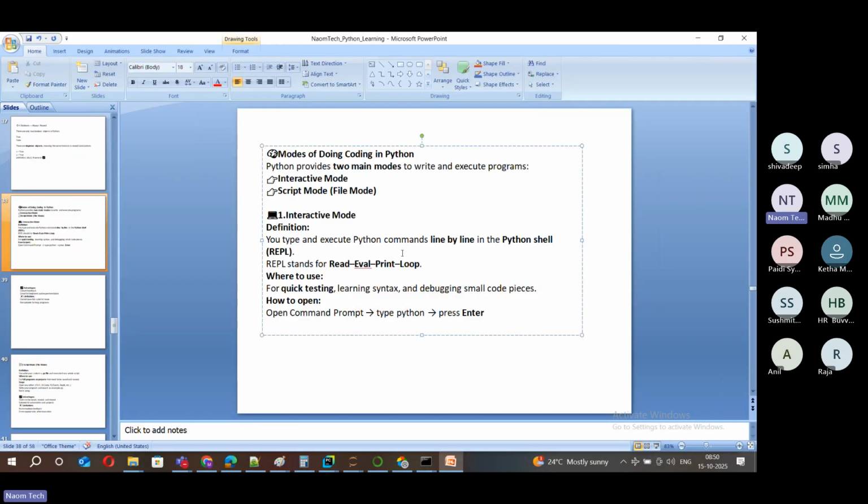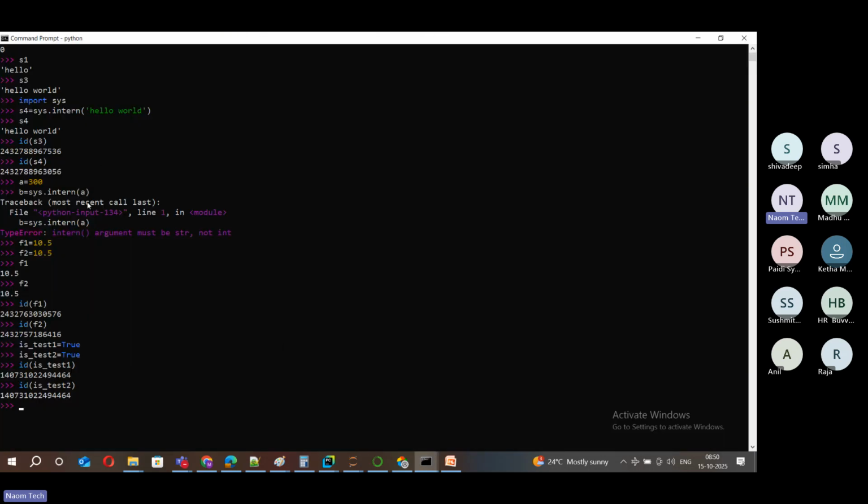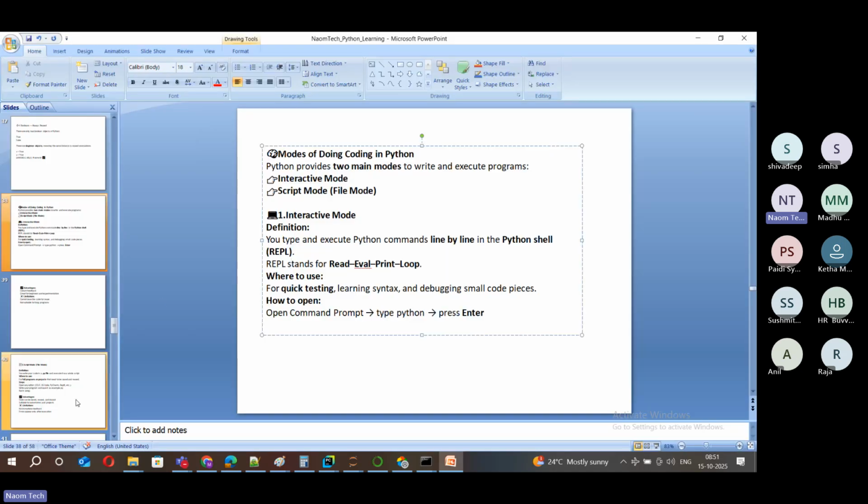Okay, so this is the overall idea, friends. This is about interactive mode, and you are seeing it. I'm using it since the beginning of our session. This is the third session. From the last two sessions, you can see I'm using it. But going forward, I will slowly reduce the usage of interactive mode. I'll move more to script mode. Okay, so this is the idea.